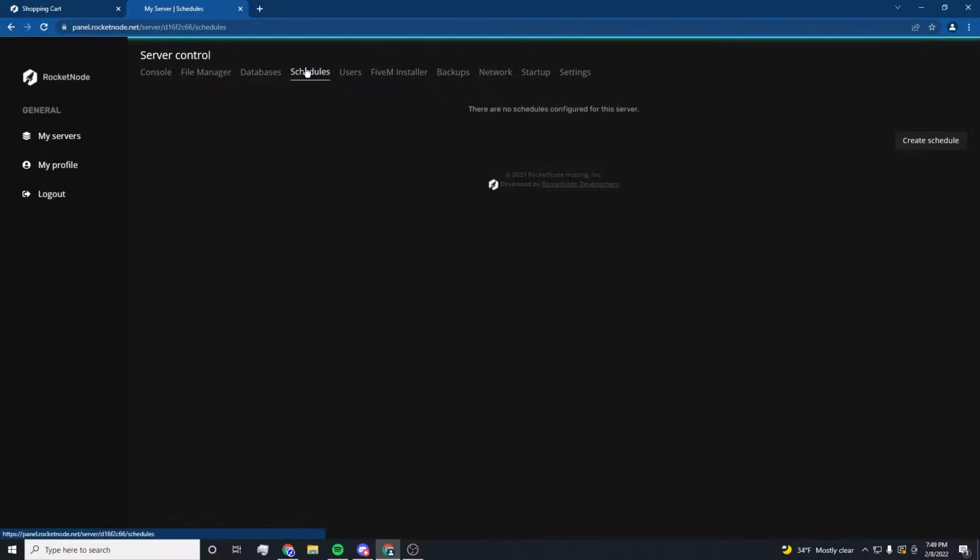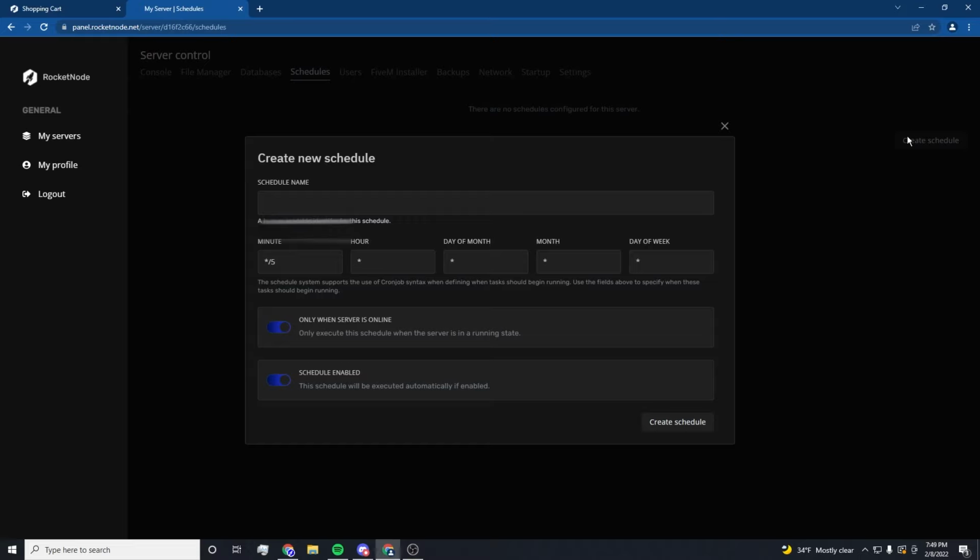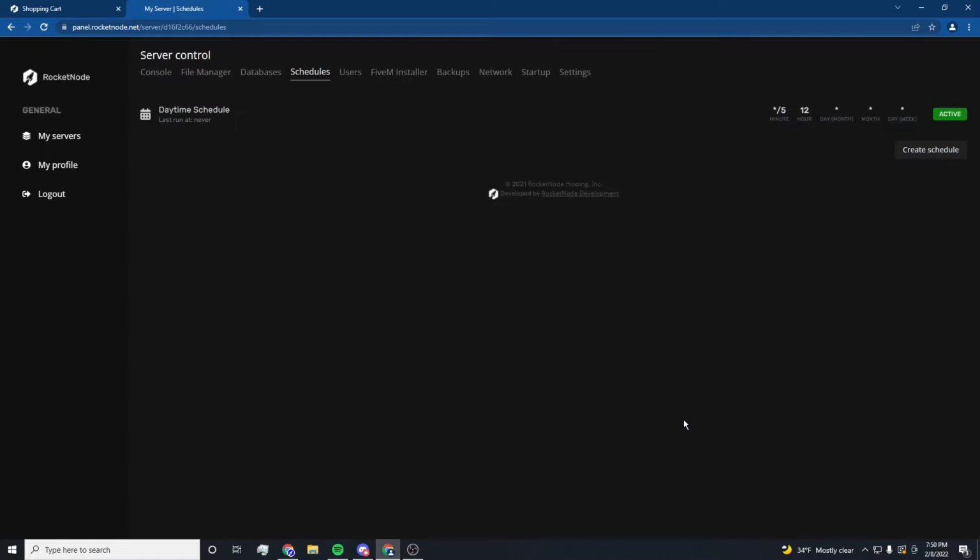Now, schedules. Here, you can schedule your server to restart, start up, die, kill itself, or even edit files sometimes. This is just a simple test schedule. Here, you'll fill out the name and minutes, hours, and times that you need. After that, you'll click the Create Schedule button. Next is users.